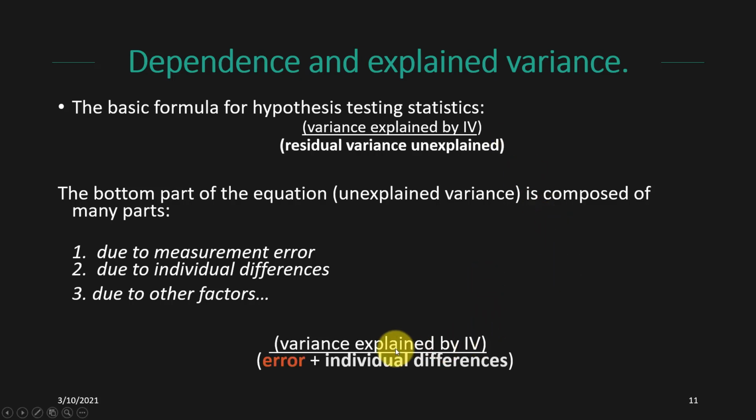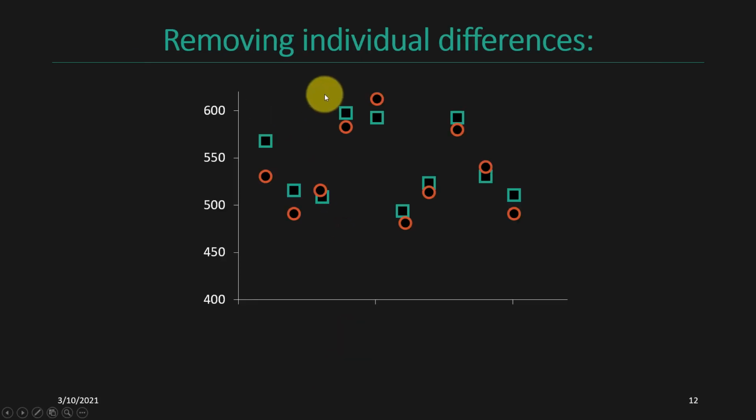So in this instance, when we have repeated measures from the same person, one of the things we need to account for is that we have data coming from the same people. So we'd like to pull that part out and remove it. And then we can look at the variance explained by the independent variable relative to the residual variance after we've accounted for which person you are. So when we think about removing these individual differences, I think it's helpful to visualize this with an illustration.